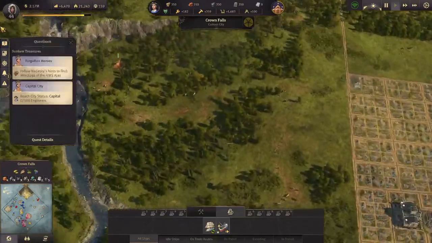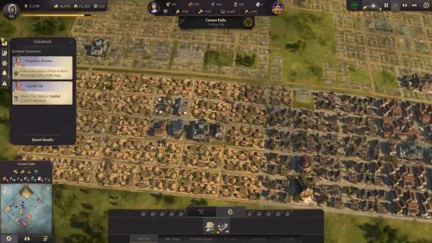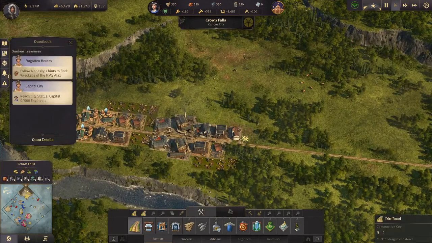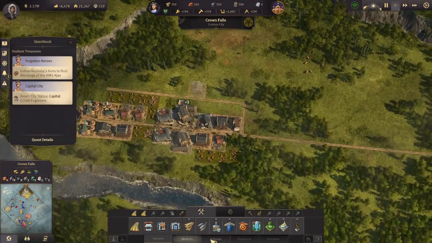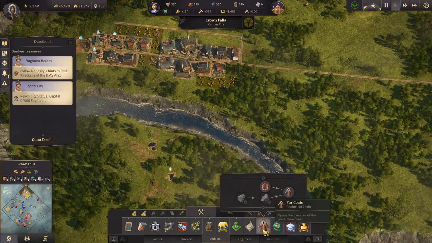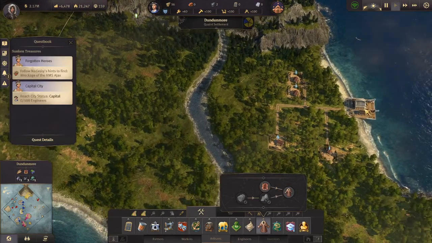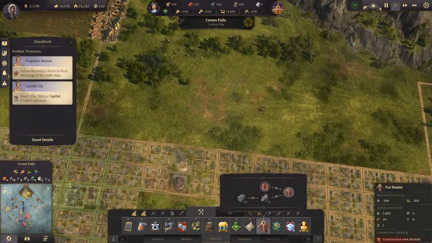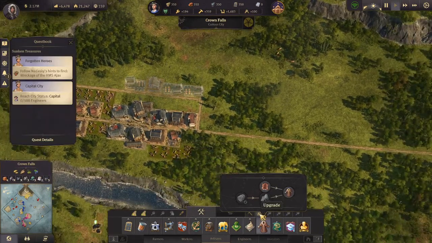So let's prepare here. We have a riot going on. No, it's just the music, alright. So you have some production buildings here. So let's just set up our coat, fur coat production chain. We have these hunting cabins on this island, and we already have established a trade route to Crown Falls, so we only need the fur dealers. And let's have like 3 just in case, still on blueprint.